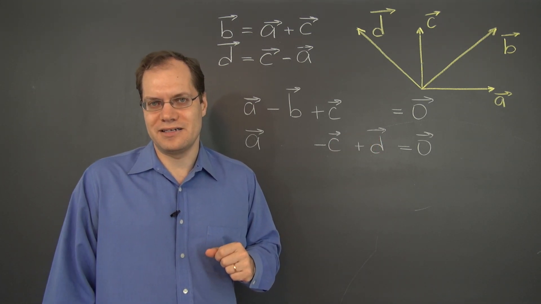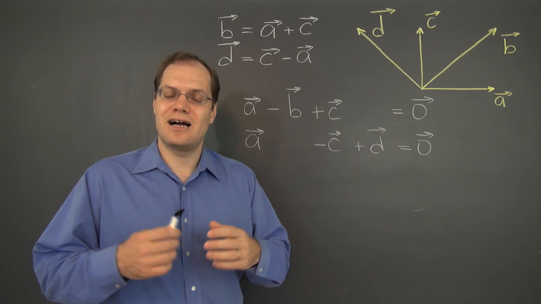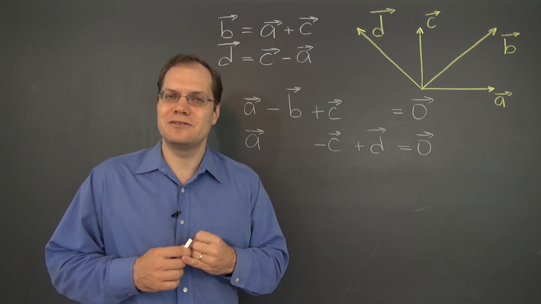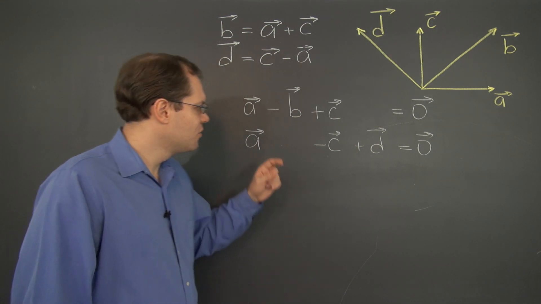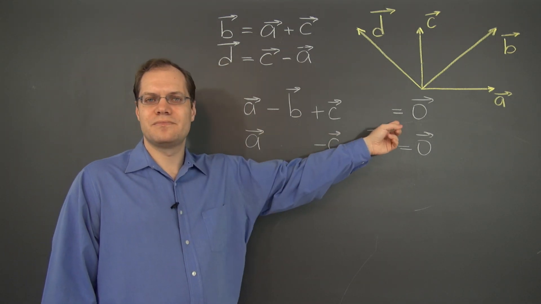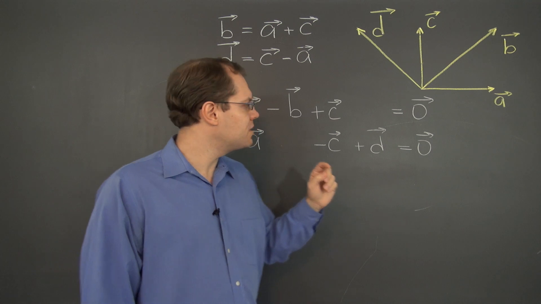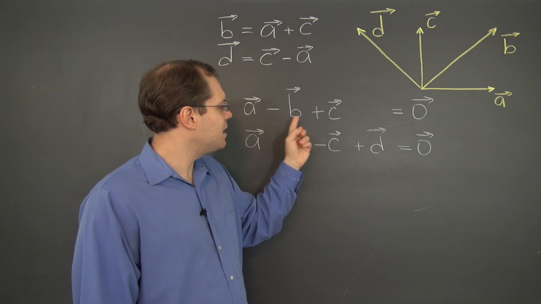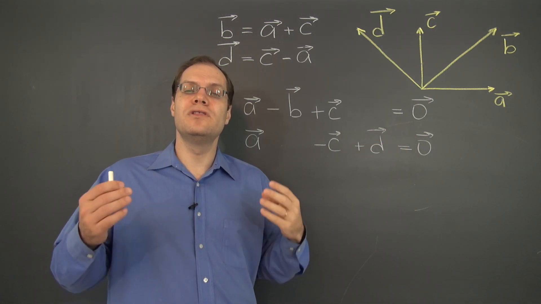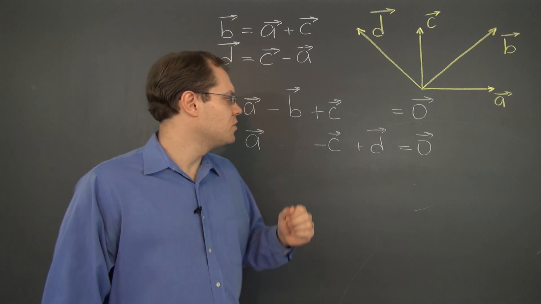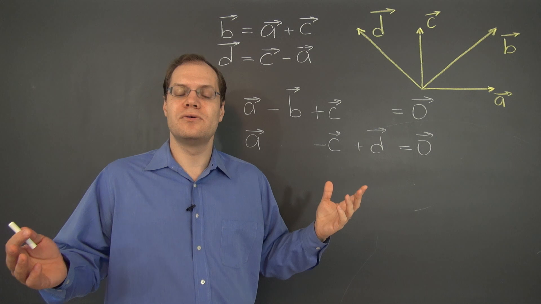It turns out all sorts of things, all sorts of linear algebra things, which means we can multiply them by numbers and add them together. Let's start with multiplication by numbers. We can take this relationship and multiply both sides by two. So on the right, of course, we'll still have zero. But on the left, we'll have 2a minus 2b plus 2c equals zero. And that gives us a new linear combination that equals zero with coefficients two, minus two, two, and zero, a brand new linear combination.